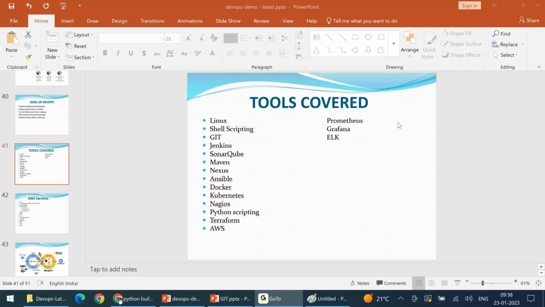Even my students are completely non-IT guys. In my previous batch, the students are right now working as DevOps folks. Someone came from a teaching background. To boost things up for you guys, I will pick one or two of my students from previous batches and introduce them to you, so that they will tell you how they prepared, how they were selected, and how they are working now. So even non-IT folks are working as DevOps folks. The only thing is proper practice and proper understanding of DevOps. That's it.